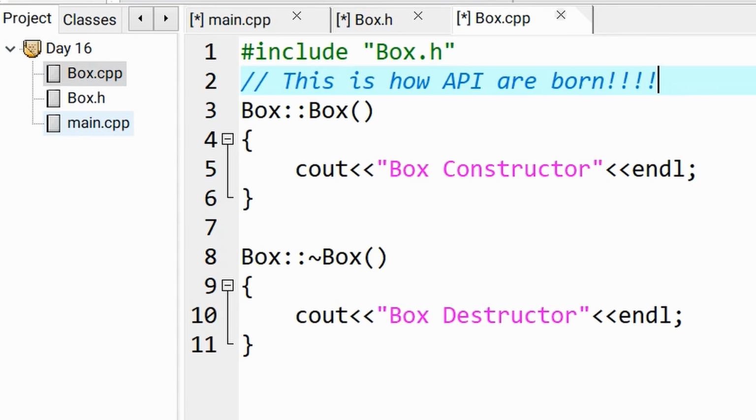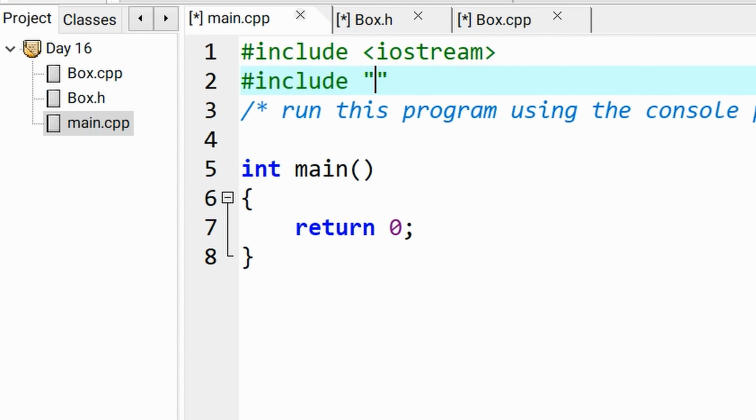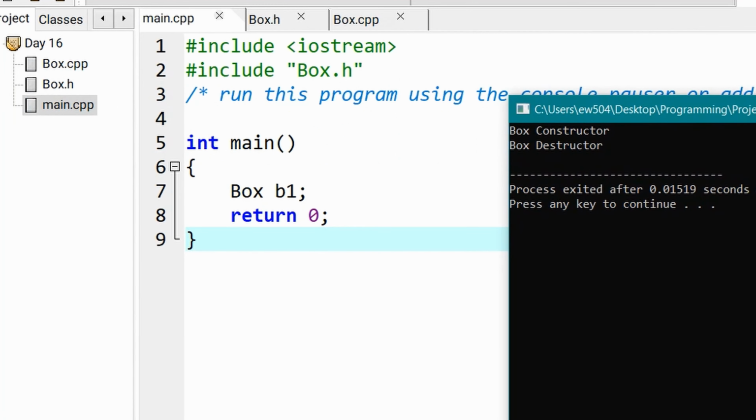And now let's work on our main.cpp file. We're going to also include our box.h. And let's see. So we're going to create an instance of our box and let's run it. That's really all this thing does. So the purpose of this exercise on day 16 is to demonstrate creating an interface.